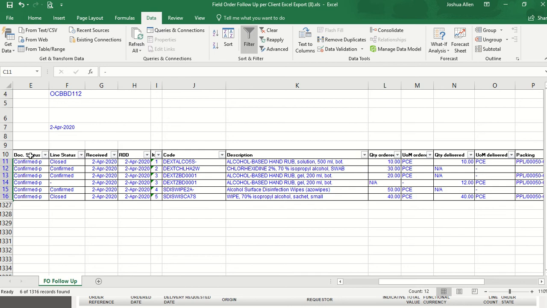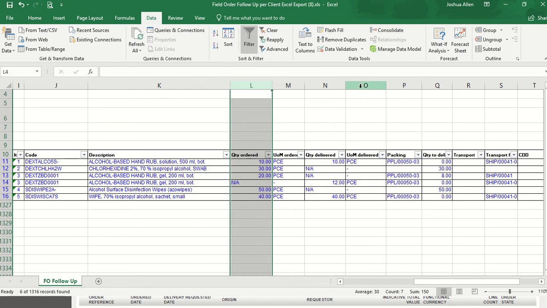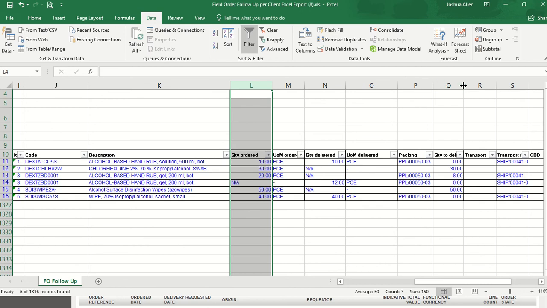And you can see that the sourcing is completed, so the document is confirmed, and some of the lines have already been closed. So it's confirmed, partially closed. So now we see that we have 5 line items. Line item 1, 2, line 3 appears to have been split, and then line 4 and 5. So let's take a closer look at that. So the way this report displays the back orders is you'll have column L, which will be the quantity ordered. Let me expand these for us.